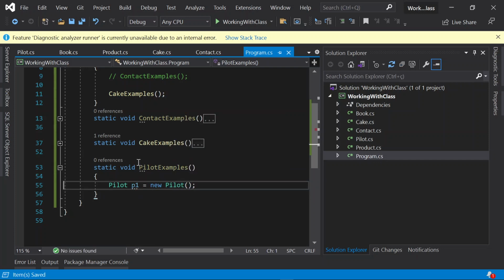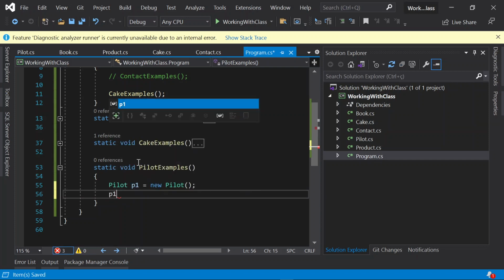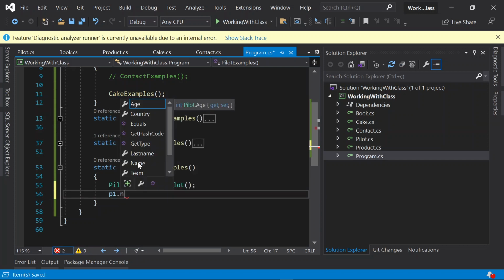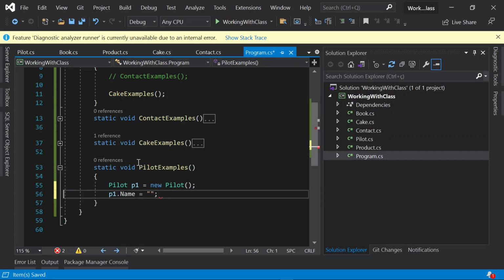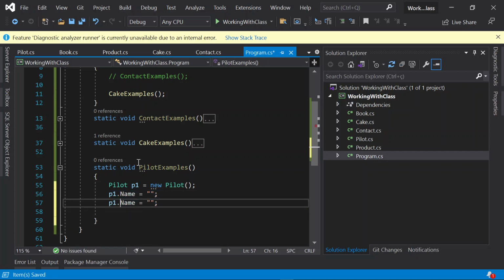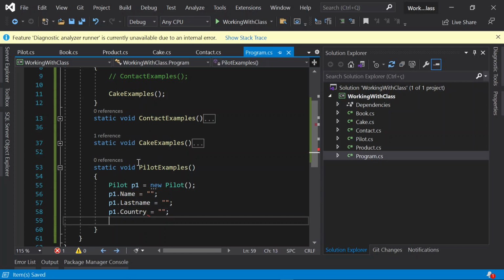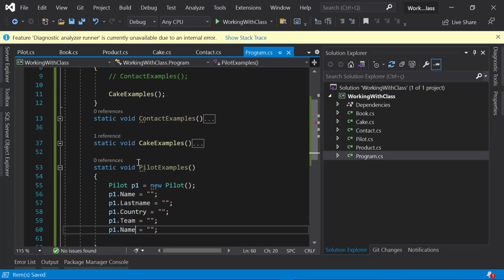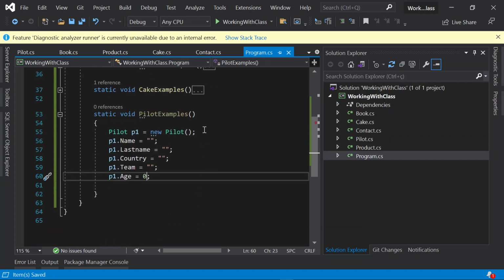Okay, so let's create this P1, and insert in properties the name, the last name, country, the team, and finally the age for standard dialecting.